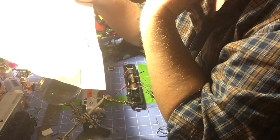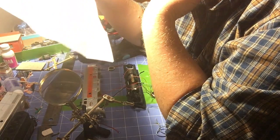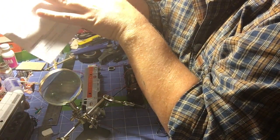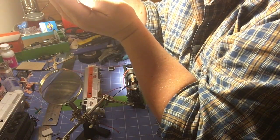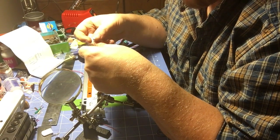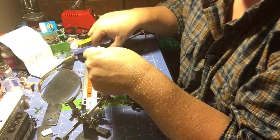So I'm going over the directions that came with this thing. You know, I haven't messed with anything DCC yet. I've been strictly a DC guy. They don't actually talk about wiring the speaker in here, which is a little disappointing because up until this point, the directions have actually been pretty good. Now again, I'm going to go out on a limb and say I figured it out, but it's a little disappointing they don't tell you.